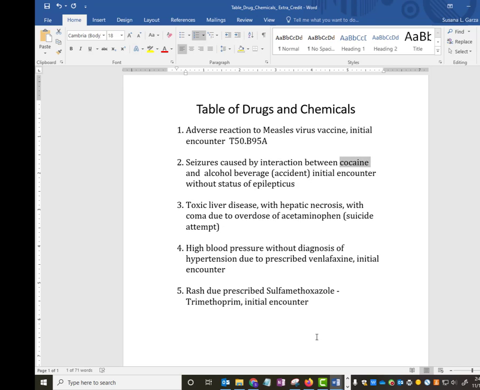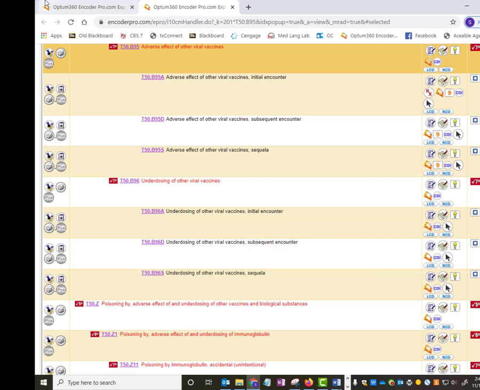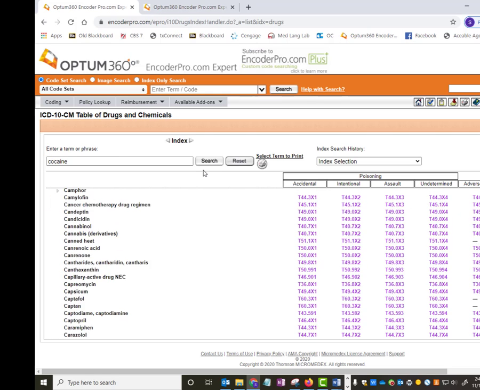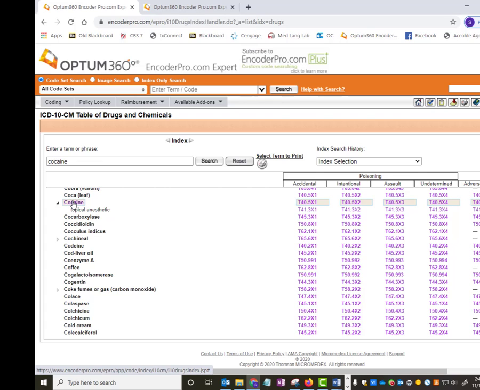I'm going to copy that, and then come back to our search engine here of the table of drugs and chemicals, and search for cocaine. Give it a minute. This is the result that pops up, and it wasn't an anesthetic. It was recreational, so it was an accident. We know that from the information on our worksheet.